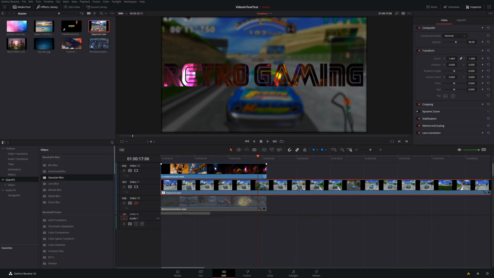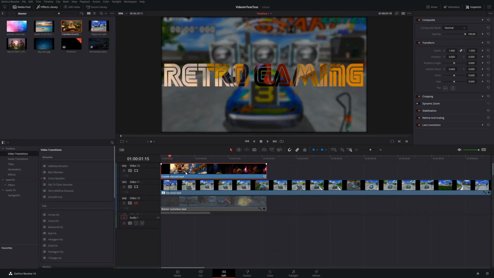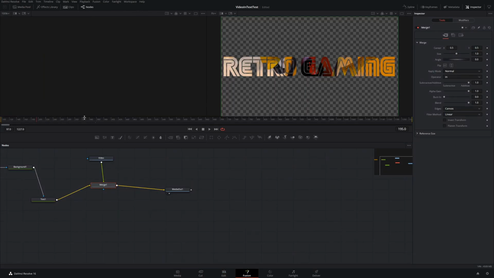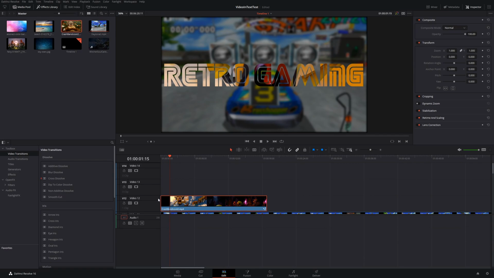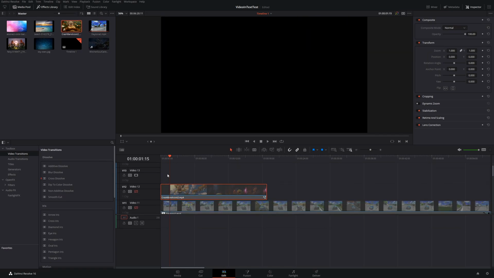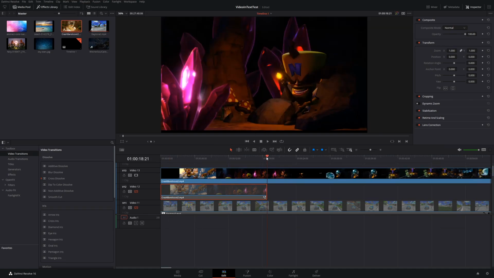So now let me show you one final thing with doing all of this in Fusion, but instead of doing it directly on the clip, we're going to be using something else. So currently all our Fusion effects are applied for the entire clip. However, you can adjust the length of it by either shortening or extending the clip here, or you could go to Fusion and adjust it by frames. But there's another way to do that. So we're going to go ahead and add 2 more tracks. I'm going to disable this too. And we'll go ahead and add the clip again, just really quickly. We'll just go ahead and trim this here.